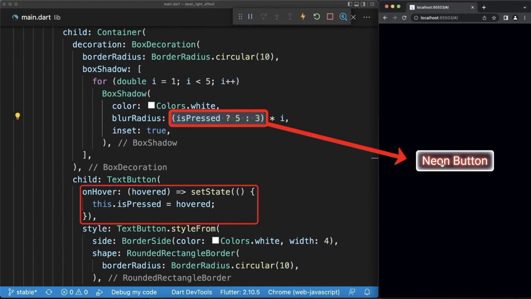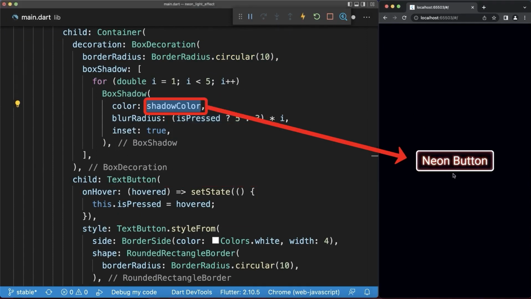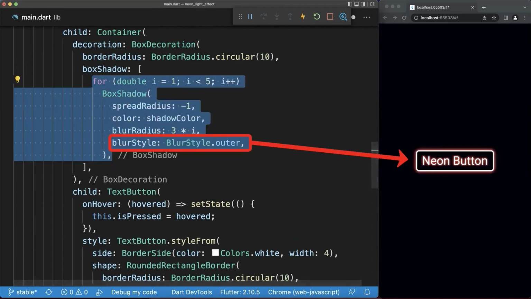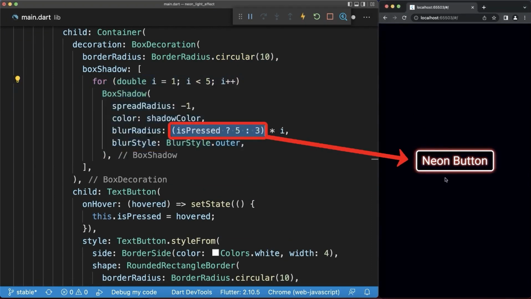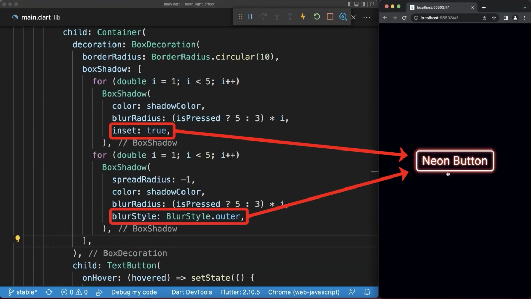With this, as soon as we hover over this button, the glowing effect becomes stronger. Also, let's put again the normal neon color inside. Next, we create a shadow outside the border. Again, if we press or hover over it, we intensify the shadow. Also, put again the inner shadow inside to have this cool glowing effect for your button.